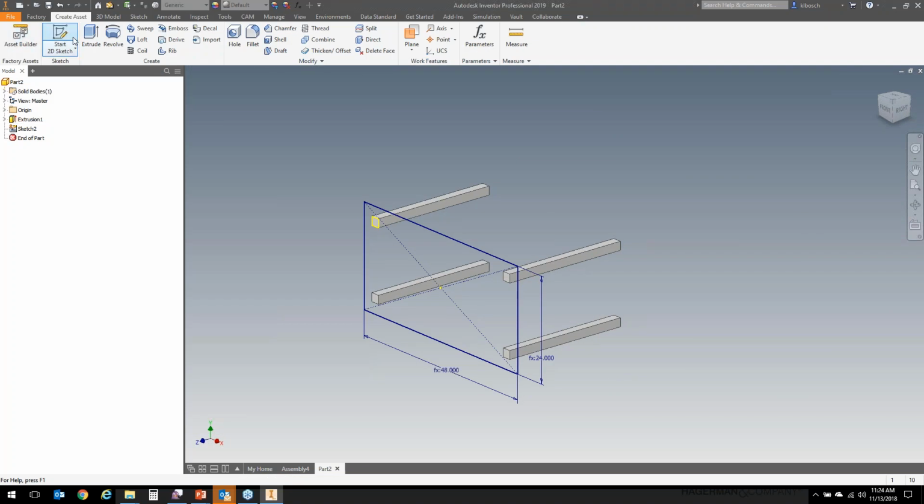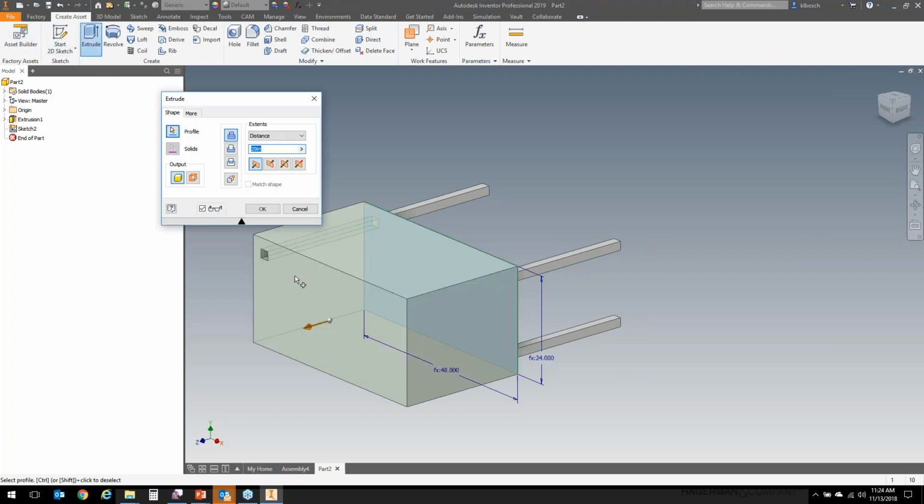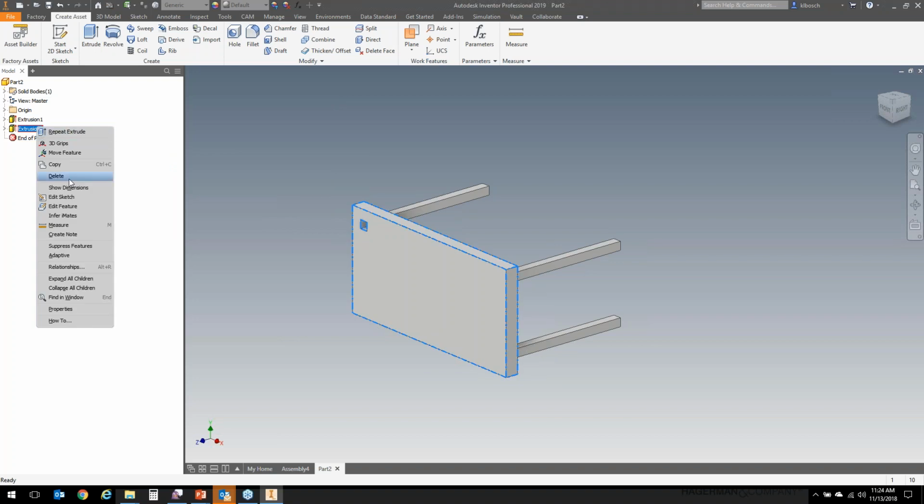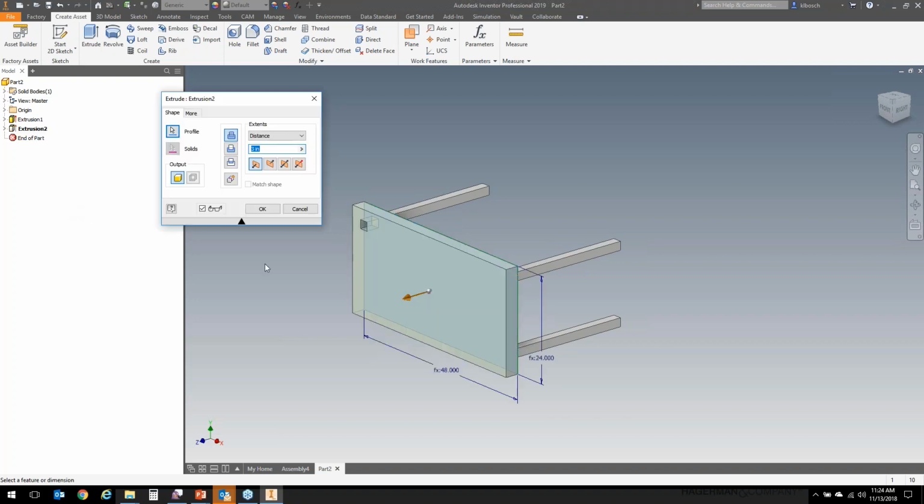We'll finish that and obviously give that just a little bit of thickness there. There we go. Obviously I need to take that hole out of there, so let's edit that feature and grab our profile. There we go.